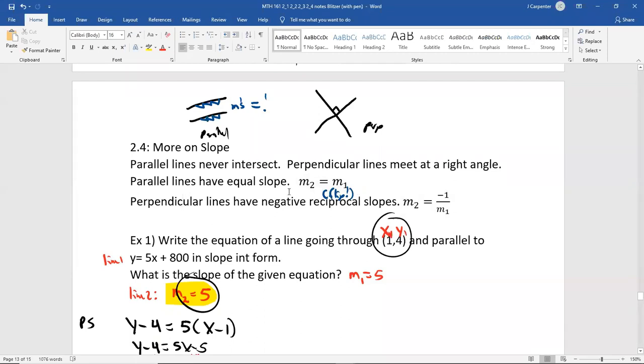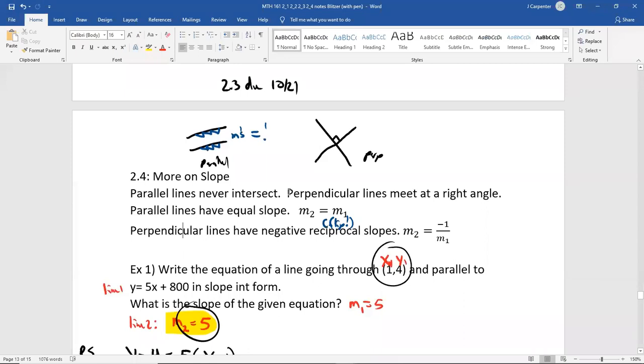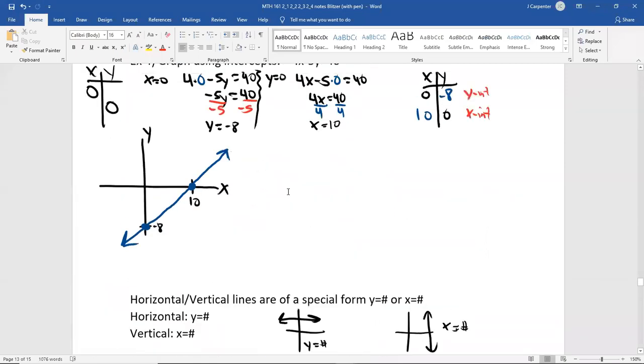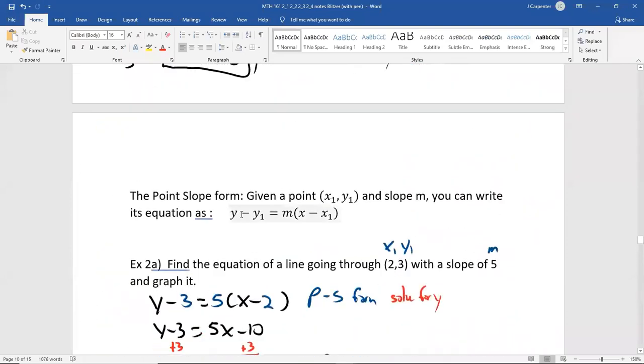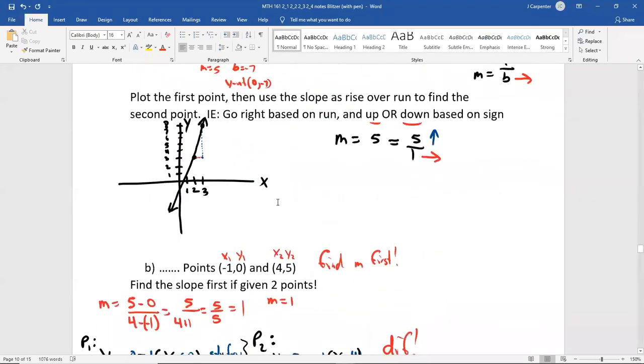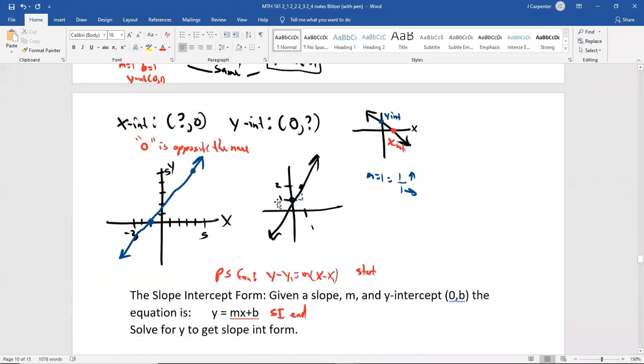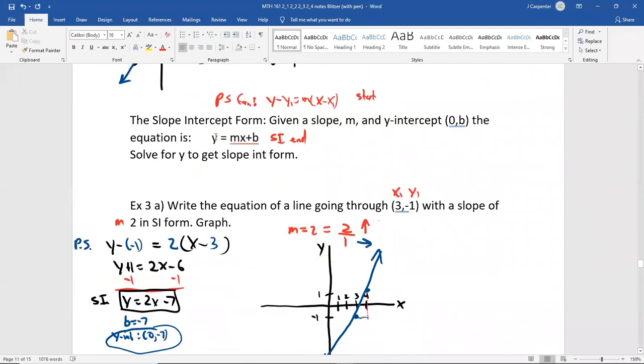We have talked about all the different forms of equations of lines. We've talked about the point slope form, y minus y1 equals m times x minus x1. That's where we generally start, which I said out loud there, but here's the typed up version. We call it point slope form because in it you can see a point, the x1 and y1, and the slope m. But we said most of the time we want to solve these for y to put them in slope intercept form because it gives us consistency. When you solve for y, it's y equals mx plus b, slope intercept form. Why do we call it slope intercept form? Because you have a slope and then an intercept, specifically the y-intercept, always (0, b), where b is that number there with its sign.